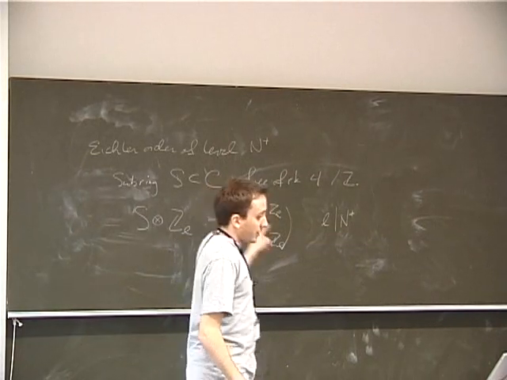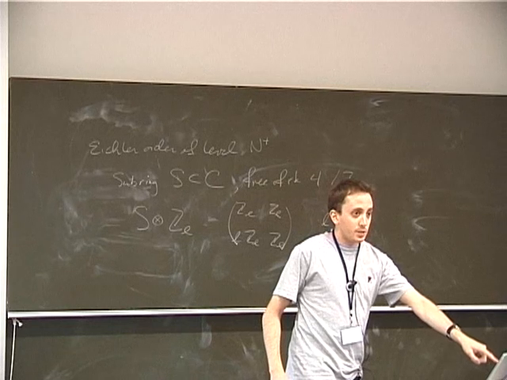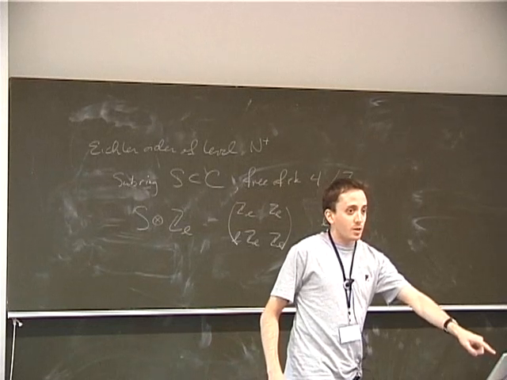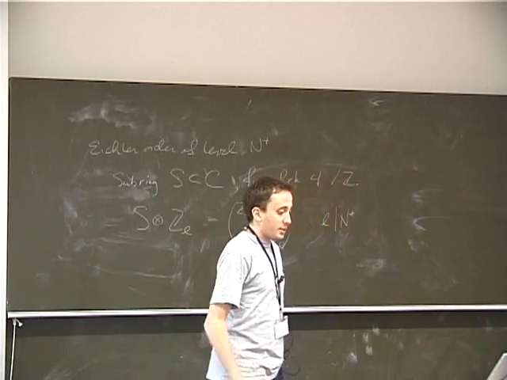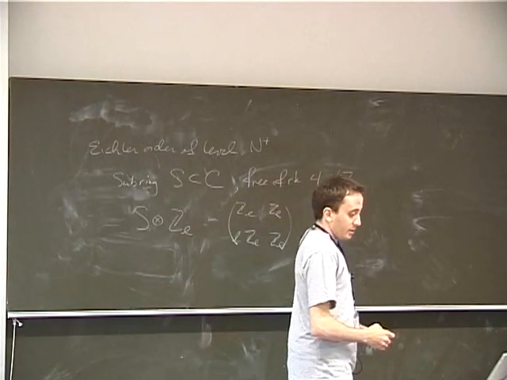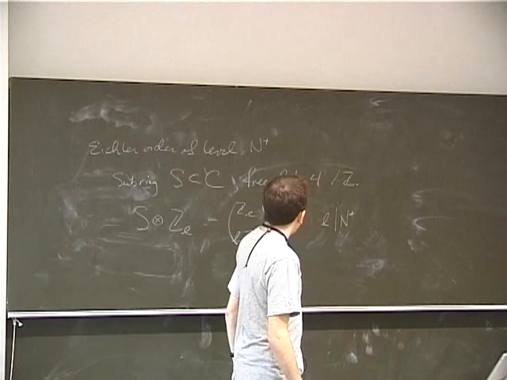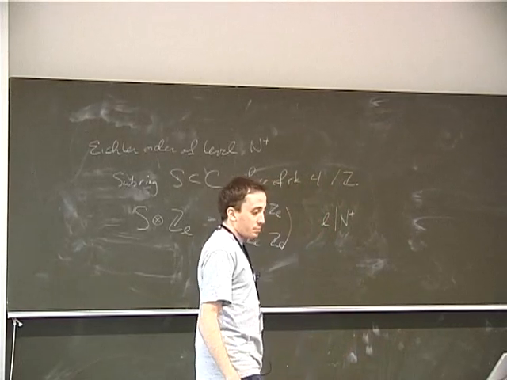Yeah, C splits at L. I'm fixing a factorization of n into n plus and n minus. The ramification locus is exactly n minus. So at all the primes L dividing n plus, it splits. All right. So think of S as some sort of analog of a congruence subgroup.